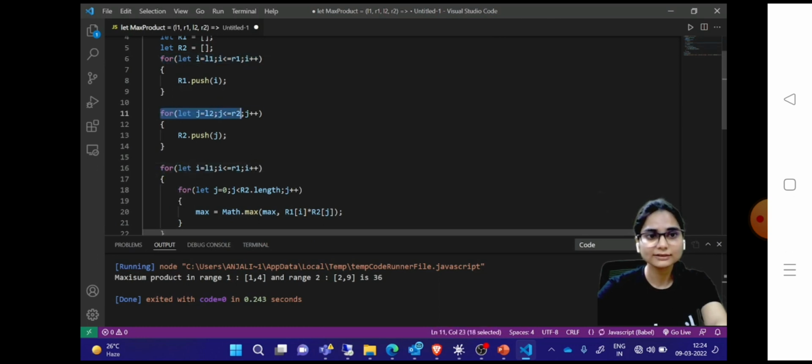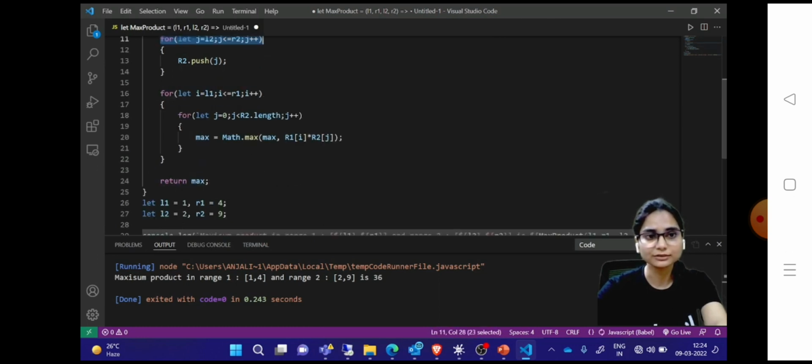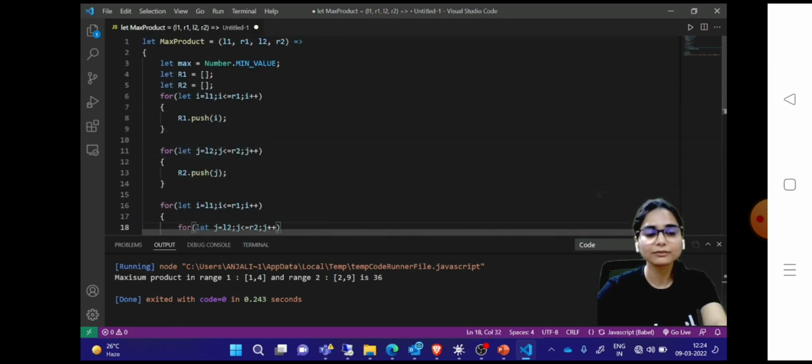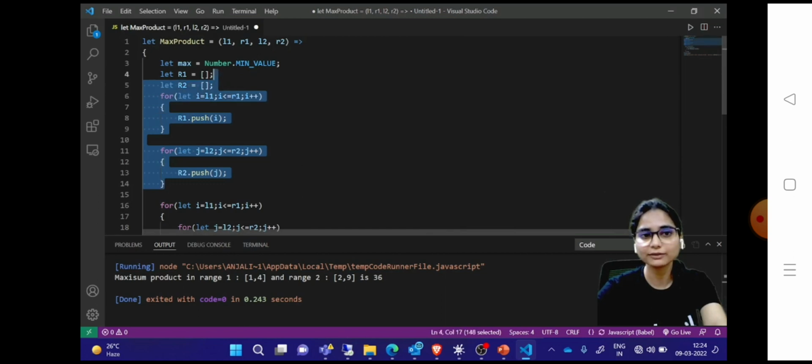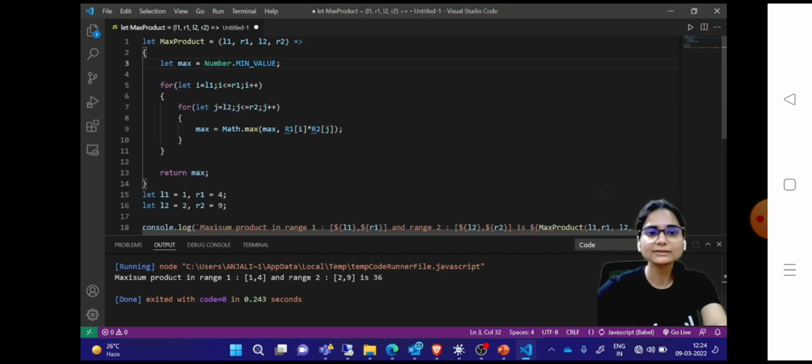And this is the second loop which we will be using here. If you observe, whatever work we were doing here, now in the final one only we can do, and we can get rid of all this array declaration. And here you can simply have the product of i and j, because now i and j are going to have values between this range only.